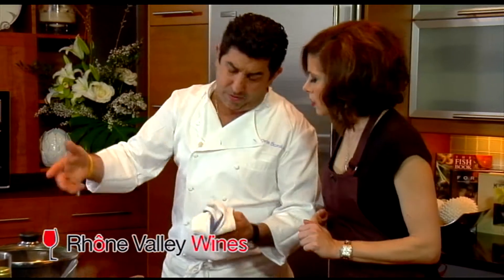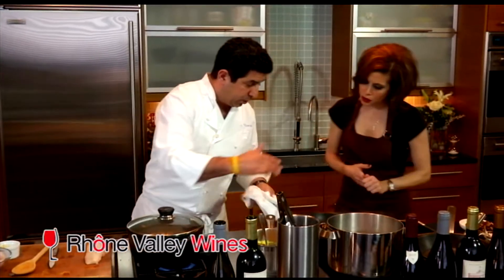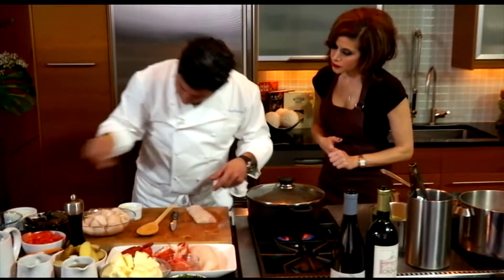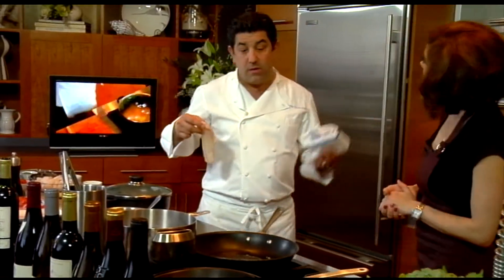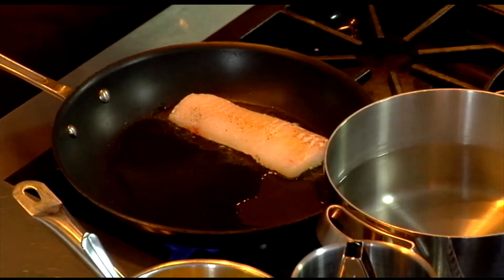As the clams start to open up we'll go ahead and add our mussels — that'll be the shellfish. We're going to cook each individual piece according to the time it takes. So the first one is a piece of cod. If you don't have cod and you want to work with another white fish, what would you recommend? Branzino, flounder — a nice white flaky fish.